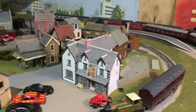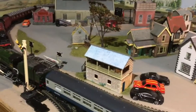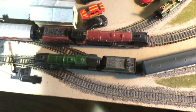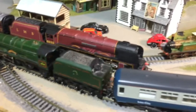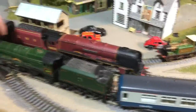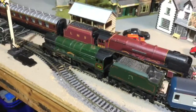On her next lap we'll stop her and actually compare her size to the Princess. The Princess is a pretty big locomotive, but the Duchess is just monstrous in size. Look at the size difference there — that is insane. It's like half the smokebox — all of the front section from the smoke deflectors onwards is that much bigger. The Duchess's boiler is just so much bigger, whereas the Princess's is sort of thin.